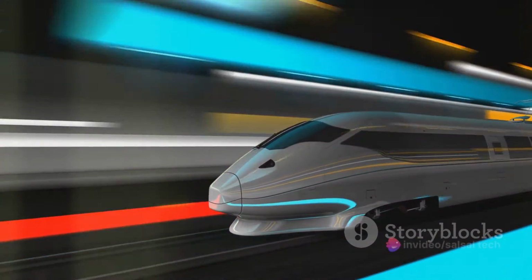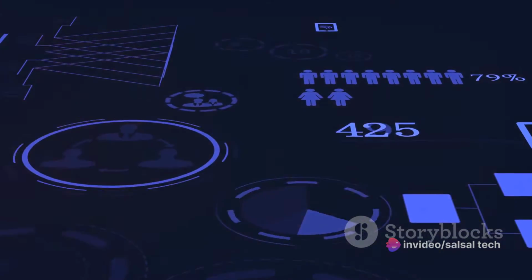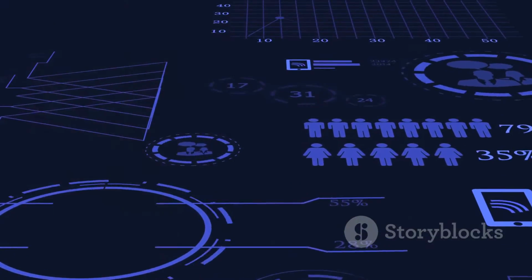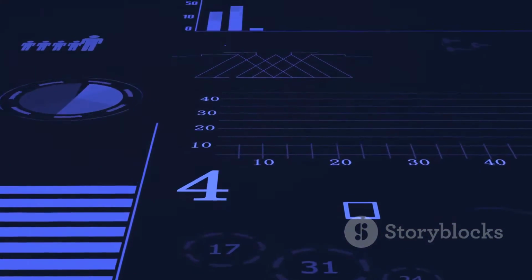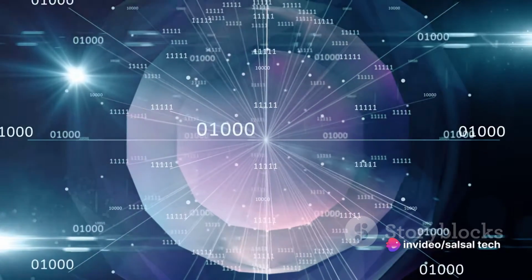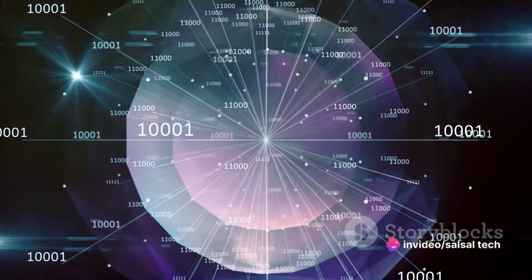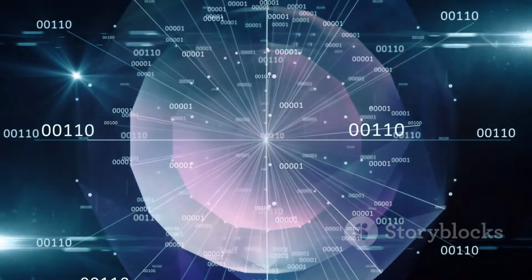One of the key advantages of SD-WAN is its ability to simplify WAN management. It's like having a top-notch traffic controller overseeing your network. It can prioritize critical business traffic, ensuring that essential data gets the fast lane, while less important data takes the scenic route. This way, your business operations can run smoothly without being hampered by traffic jams in your network.